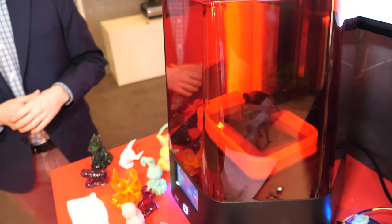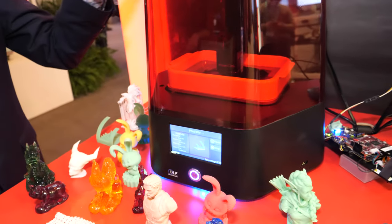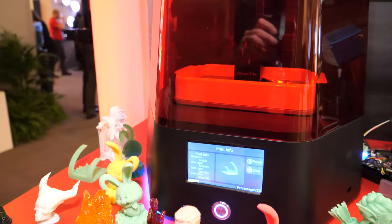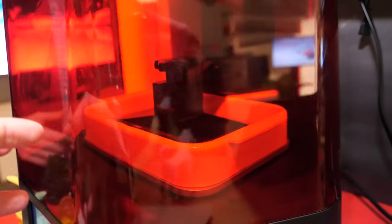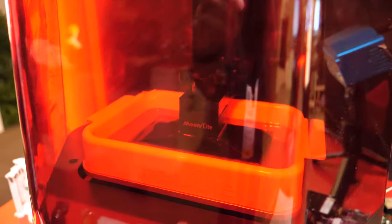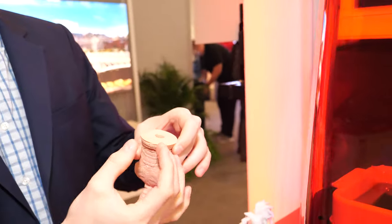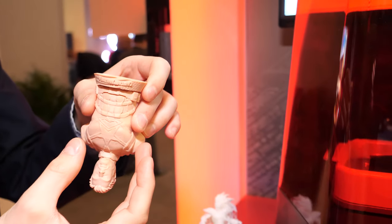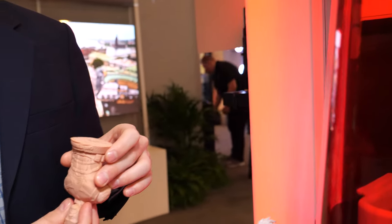This is sub-$1,000. It's called the Moonlight and it's a prototype — it'll be released in the coming months. The machine starts with a liquid resin; the build stage prints objects upside down. As light exposes layer by layer, it pulls the object up and puts it back down until you have the full 3D printed object.